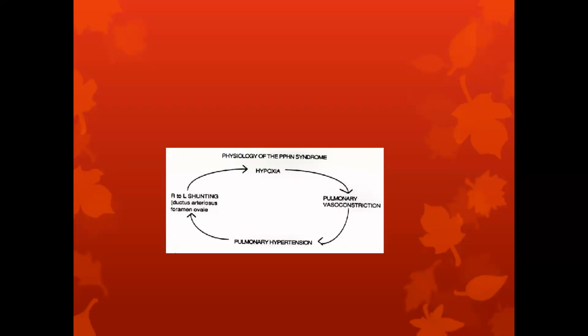Do you see how that's completely different from when we were just talking about a patent ductus arteriosus? With that one, we had higher pressure in the aorta and it was pushing blood into the pulmonary vessels. But now the pulmonary vessels are constricted, pressure's so high, it's higher than what's in the aorta, and that's causing blood to go from the pulmonary vessels into the aorta. So it's opposite from what we just talked about.